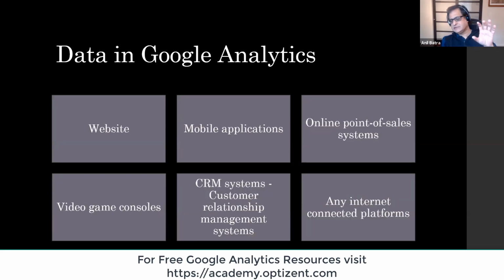Data in Google Analytics is not limited to just website and mobile application. You can even have a point of sale system, online and offline both. You can pass that data. You can pass a video game console, a CRM system, any kind of data that you can think makes sense for you to analyze, you can collect. By default, it's on web and mobile, but you can bring in other data sources as well. That's where the power really starts to come into play, it's more than just on-site. You're now bringing other sources to understand what's happening.